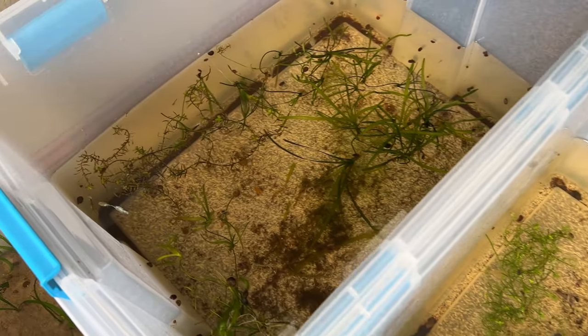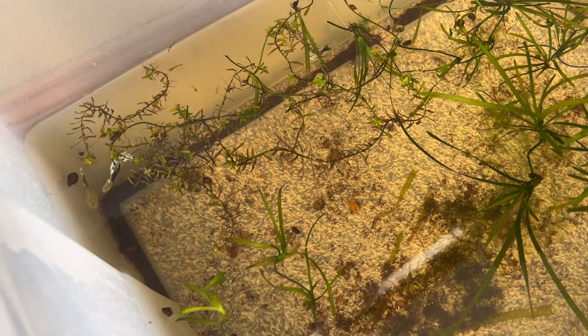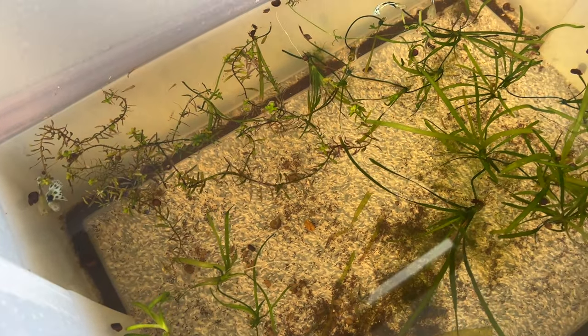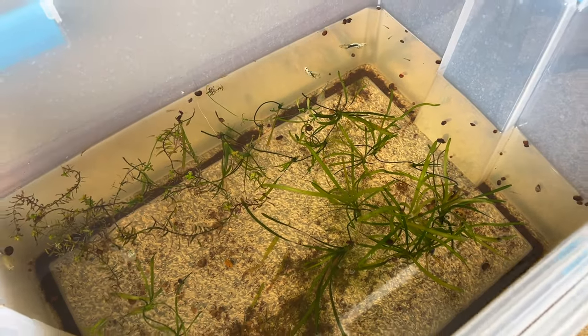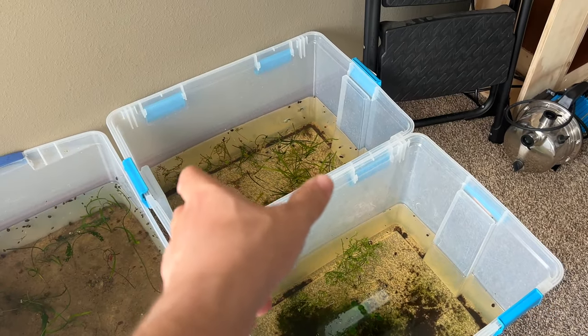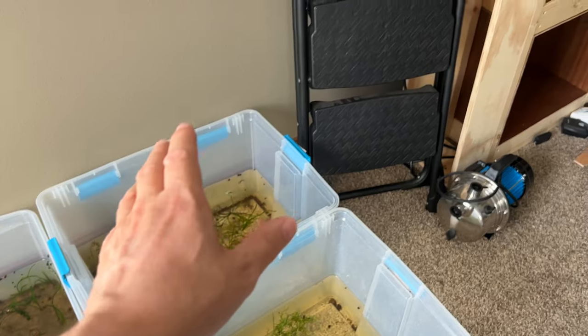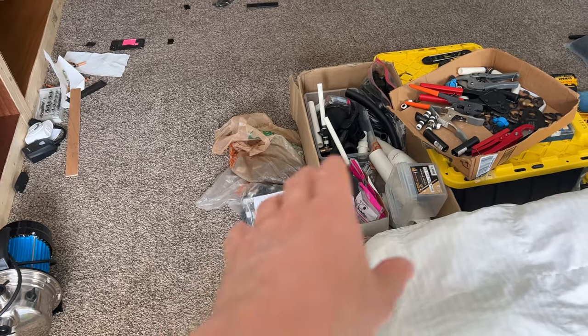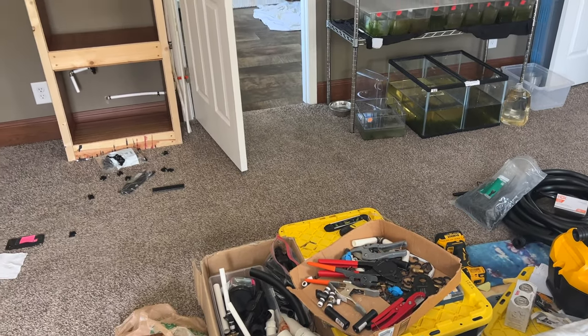Then I've got those magical guppies that I showed you guys in another video — you may have seen them — they're popping out babies here. I need to get them into a barn, but with the Petco sale I'm working on getting their tank and their racks up because I just don't have space for them in the barn yet. That's why we're hitting up Petco. And you can see all the plumbing stuff involved — parts and pieces — that's a whole video in itself.